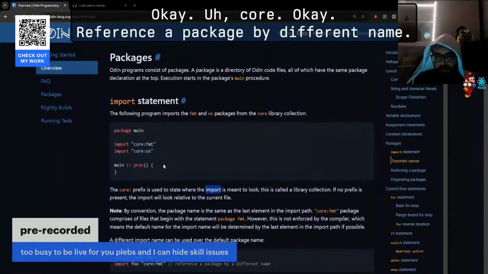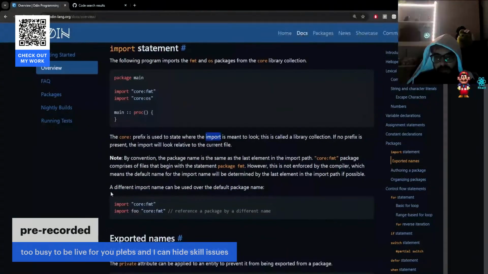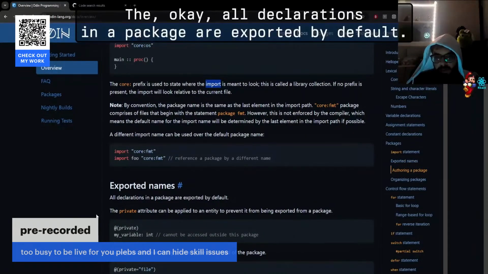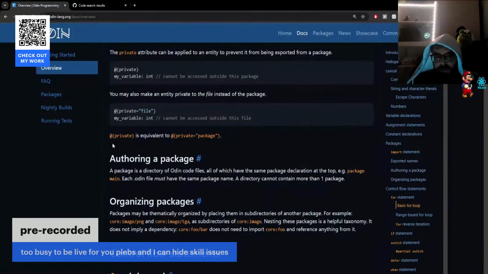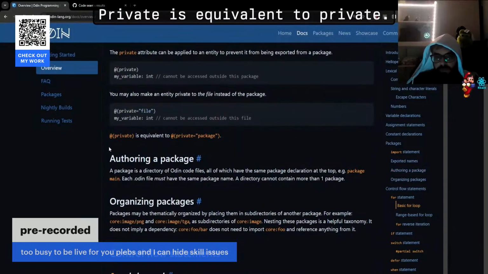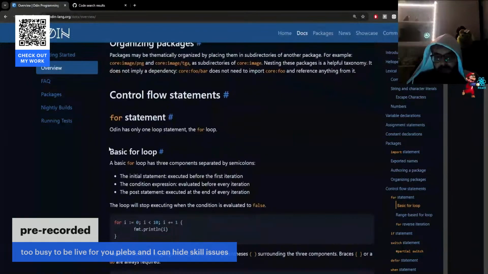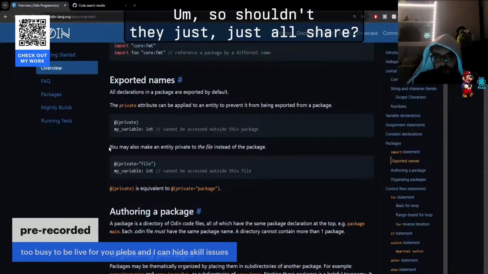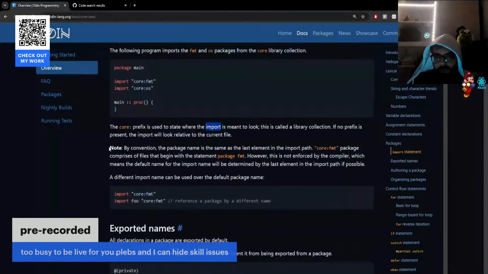Okay. Core. Okay. Reference a package by different name. Yep. Exported names. Okay, all declarations in a package are exported by default. Private is equivalent to private. So shouldn't they just all share? I would imagine they would.